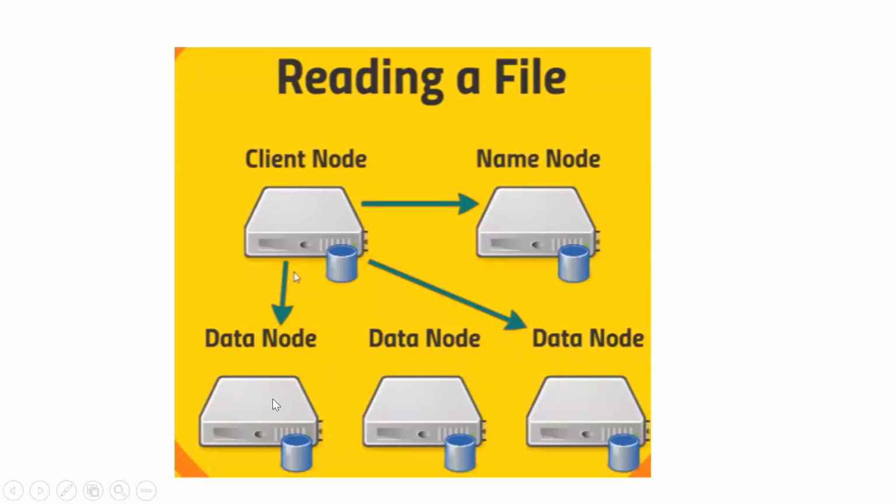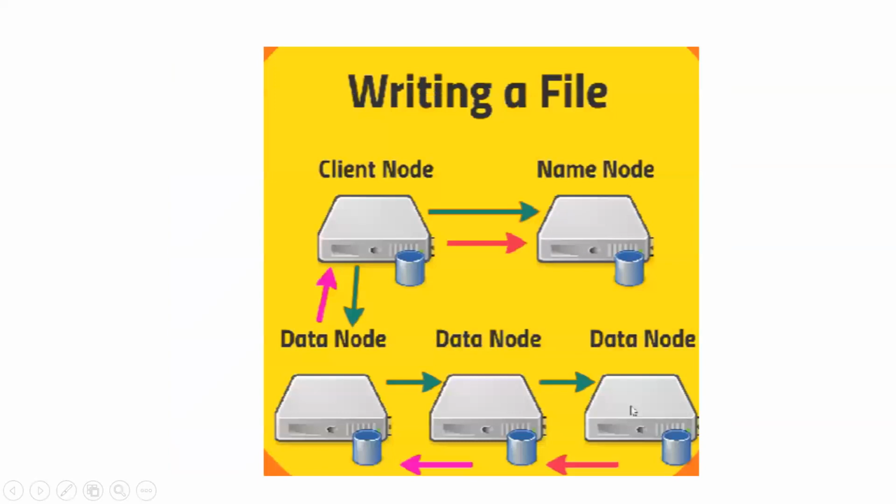It has all the metadata-related information: the data nodes' IP addresses, which block is being stored in which data node, and which particular task is being processed by which data node. So suppose I want to read some data from HDFS. I enter HDFS through a client node. For the internal communication, I'll be asking for a particular file from the name node first. The name node will tell us in which data node the particular data is stored. Then I can fetch the data from the data node itself. Similarly, for writing a file, I need to get confirmation from the name node about which location it will be stored in. After getting that, we can fetch the data from the data node.